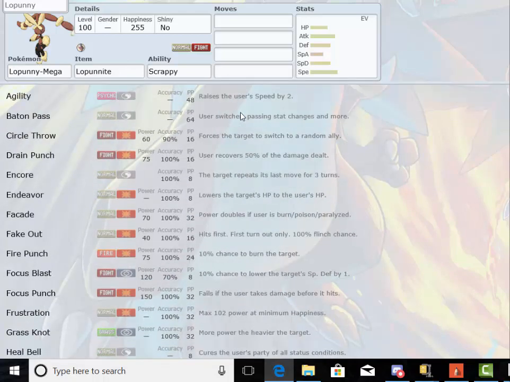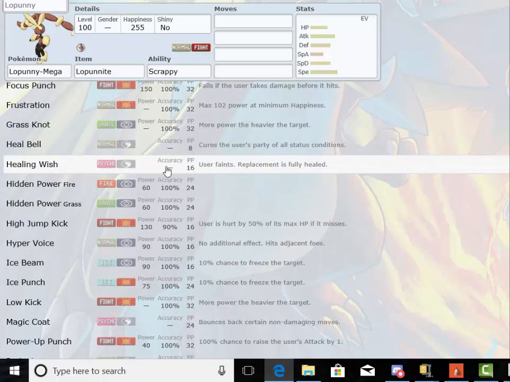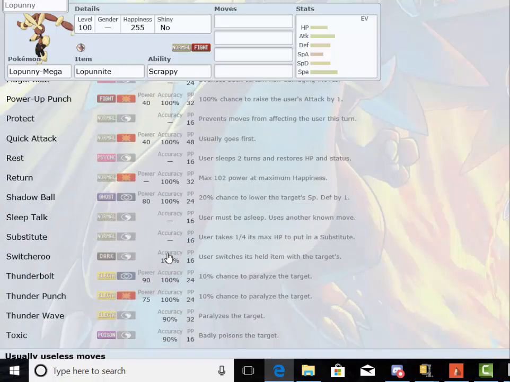But when you're usually using it, you're using it for Baton Pass, momentum. You can use Sub, Drain Punch, you can use Encore plus Power-Up Punch, or Fake Out, Last Resort, where you pretty much boost and you break through most of your checks. You can use it as a healing wisher for late game, or you can use it for Belly Drum, or you could use it as something that picks off setup sweepers.